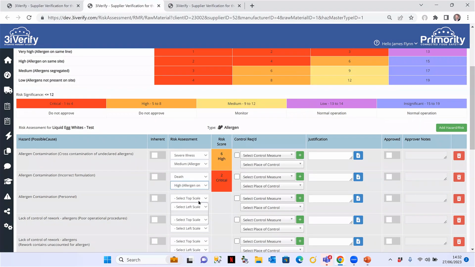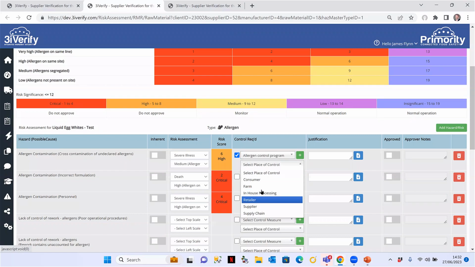But we go a stage further here, in that we are then identifying, well, what's the control measure? And it's the allergen control program in this case. Actually, all of this data here is coming from the back-end AI side of things. And then we've got, where is it controlled? Is it us? Is it the supplier? Is it the consumer? How is that risk controlled? And this is the way that a lot of the risk assessments are now going, driven by the FDA and the whole Food Safety Modernization Act. And we need to now be looking at the entire supply chain from a risk perspective.